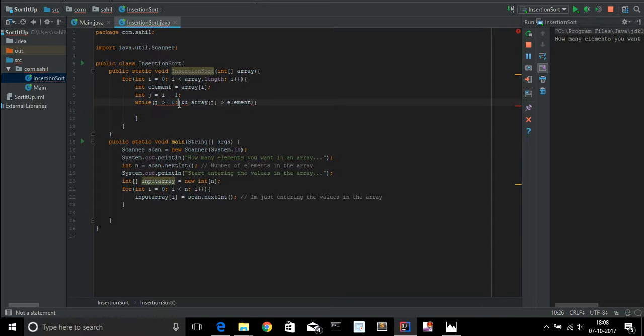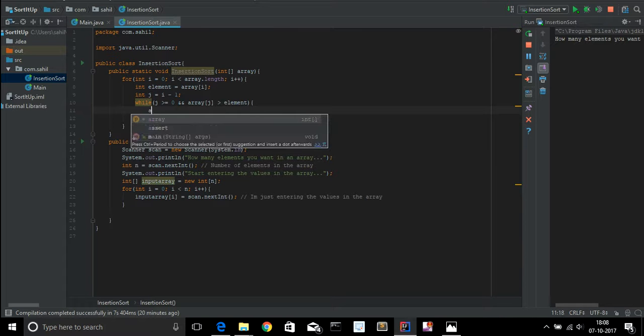Okay, there is an error. See, this is our condition. j must be greater than or equal to 0 and if the value at j is greater than the element, then only it will enter the loop.